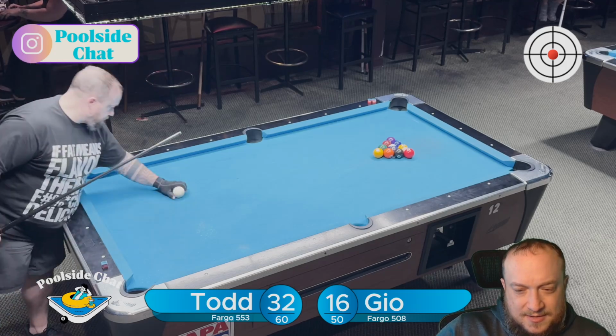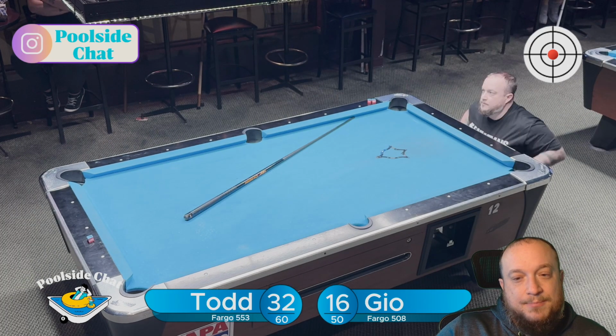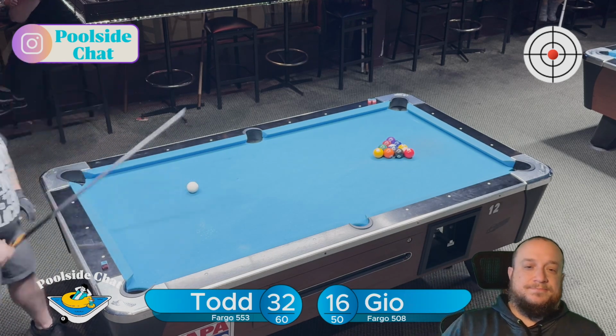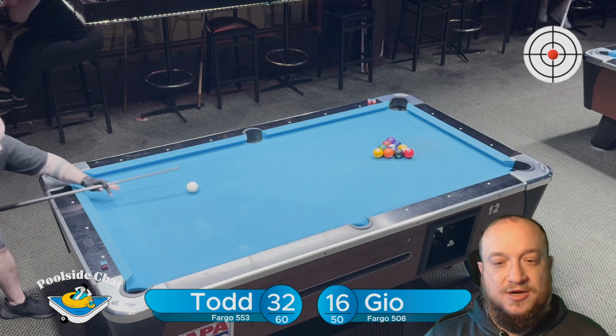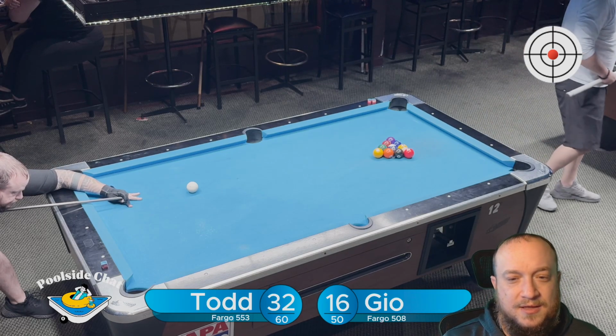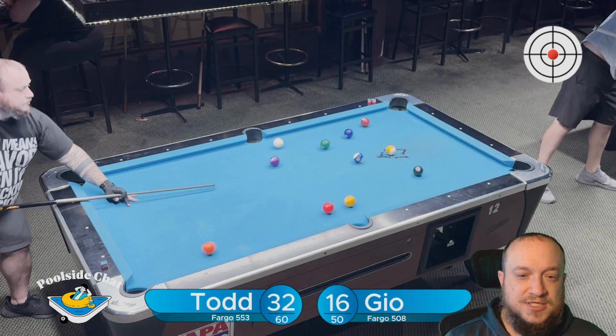So 32-16, that is 14 points I just gave him. I should say, let's back up here. What did he have? 6. So I just gave him 10 points. Sorry, guys. That's what happens when you fail. You fail on the 3 foul. Karma's gonna bite you.